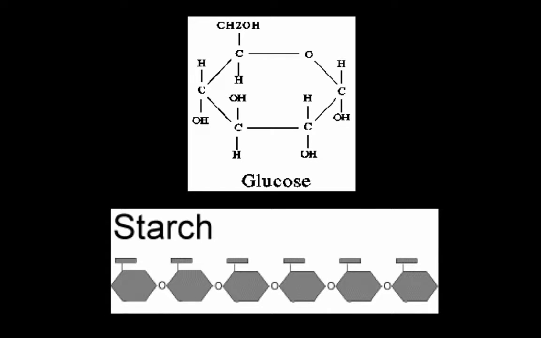And these just show some various carbohydrates and what they look like. So if you notice, they've all got rings. If you see that kind of a ring, it's generally going to be a carbohydrate. Glucose only has one ring, so it is actually a monosaccharide or simple sugar. Starch has a whole bunch of them put together, so that is a polysaccharide or a complex sugar.